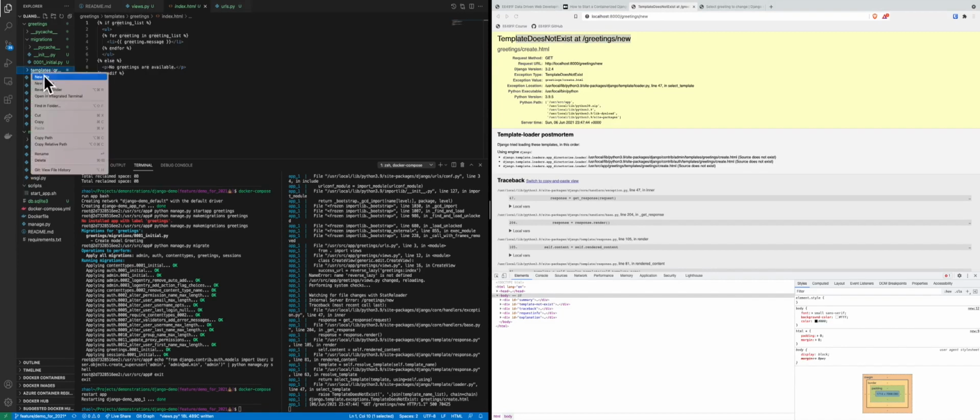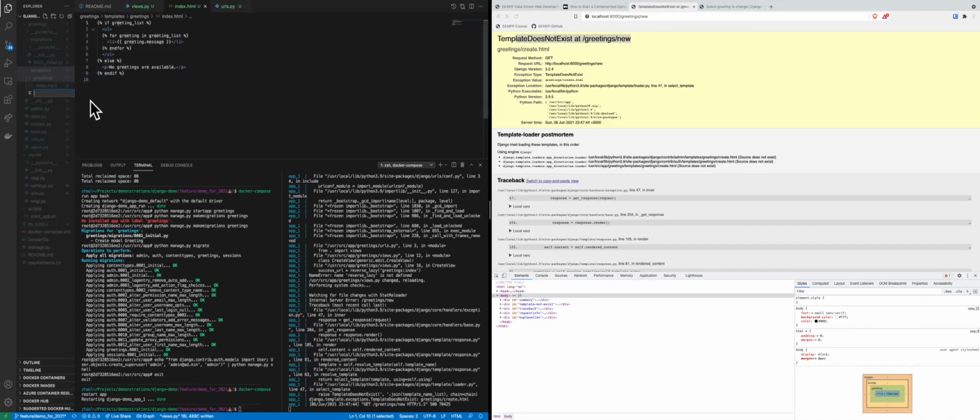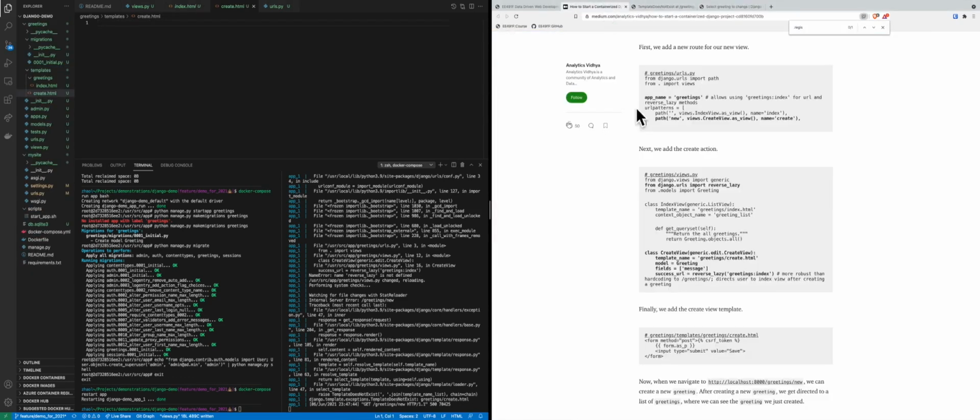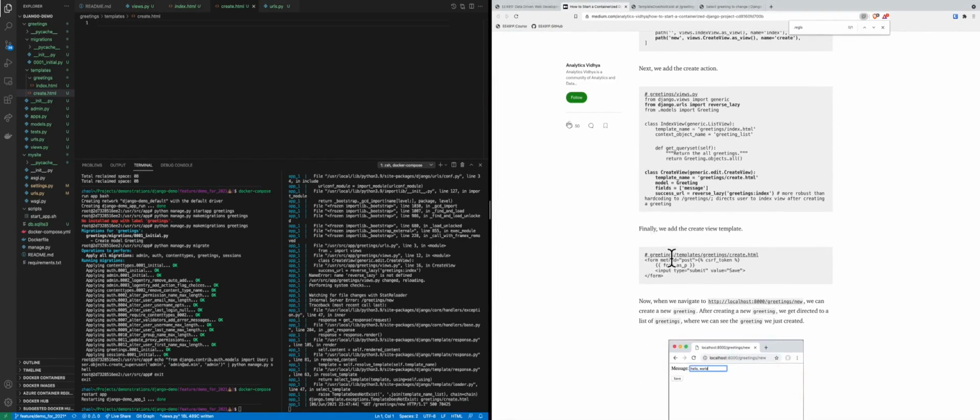So let's create a new file, create.html, and in it, we'll tell Django to create a form. This is an API or something that Django provides for us, so we don't have to add text fields and forms manually. But if you ever wanted to, you can manually create it.